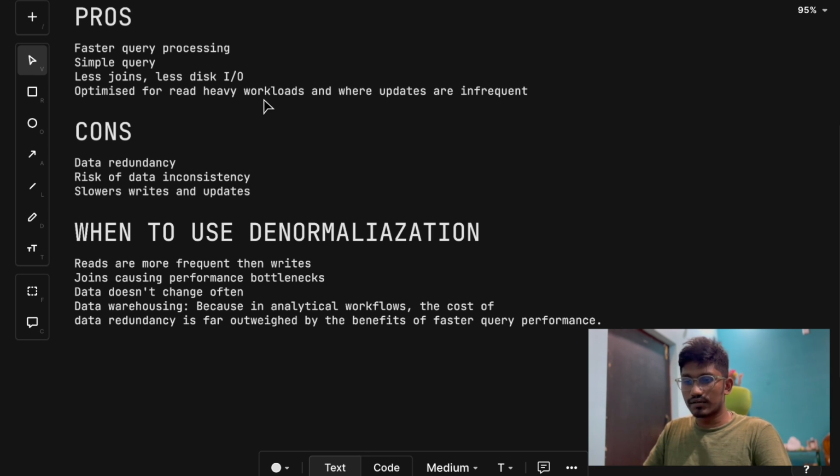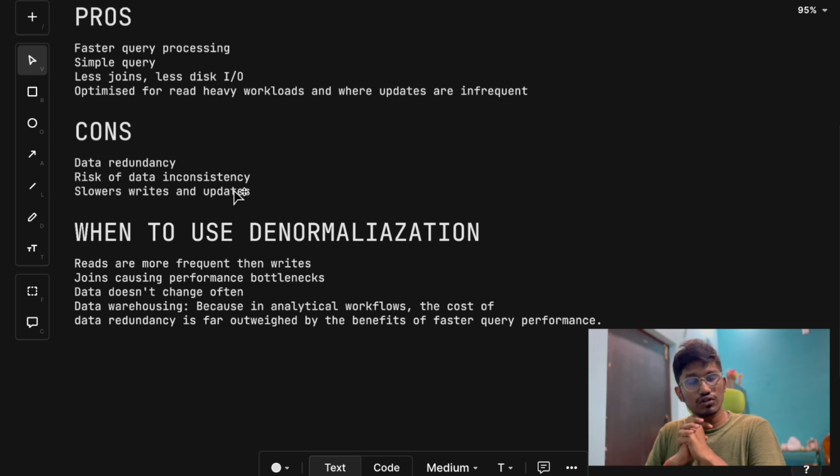So there we can consider this, but it has some cons also. What are the cons? Obviously, we are introducing data redundancy and risk of data inconsistency. So somehow, let's say Virat Kohli updated his name, but we forgot to update it in the orders table, then there will be inconsistency between the name in the customer table and in the order table. Okay, so risk of data inconsistency is there, but we have to be aware about that, and we have to plan on how to manage it. And obviously, as we discussed, the updates and the writes will be slower, because if the restaurant updates the name of the dish from paneer khurchan to paneer bhujia, something like that, we have to update it in two tables instead of only one. So these are the cons.